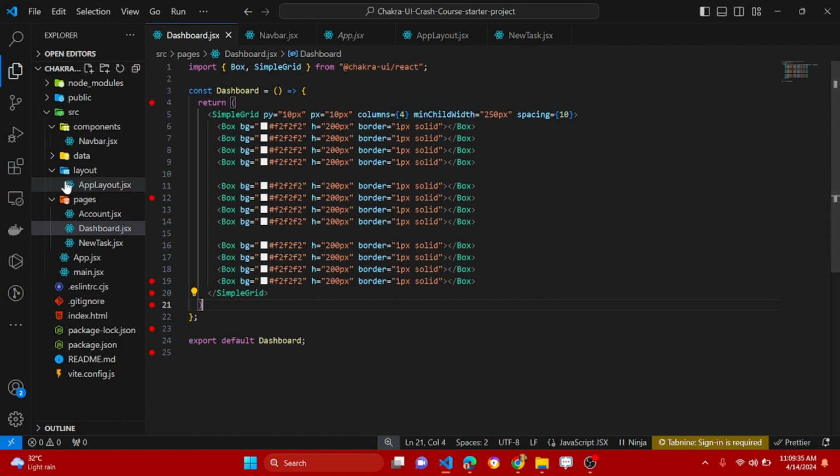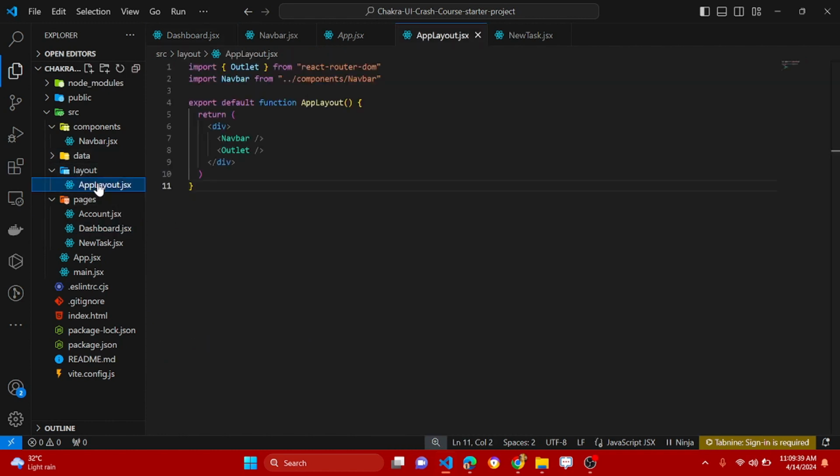So let's go to app layout.js. What we're going to do here is wrap the navbar and the content with the grid layout. So we're going to have 2 columns, the sidebar and the main content.